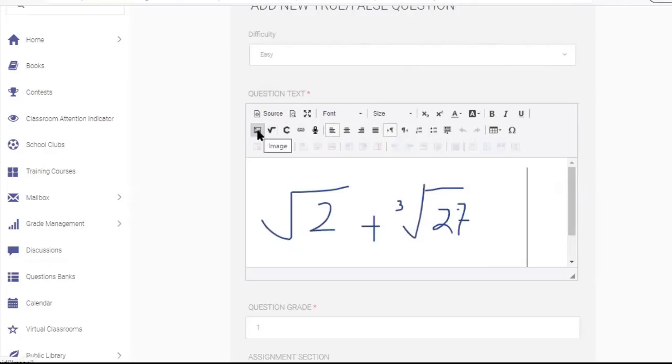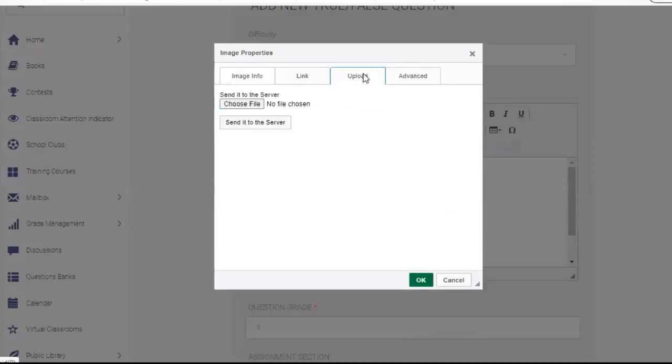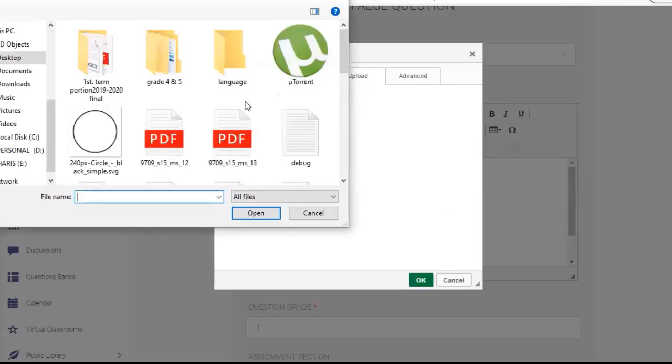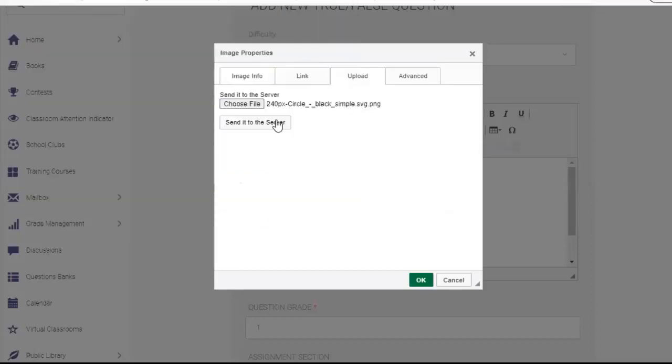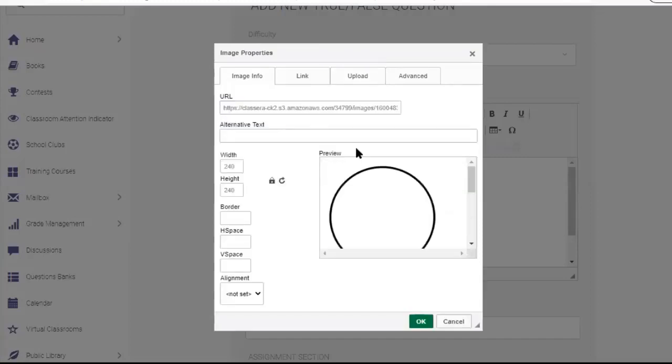And this one is for your image. If you want to put an image for bio and other geography type syllabus, you have to upload your image. I'm going to upload an image over here related to maths. For example, I'm taking a circle and then sending it to server. Once you upload your image, you have to send it to server. Now you have to minimize or maximize your image. So I'm going to change this one here. Now you will see this will fit in the screen.